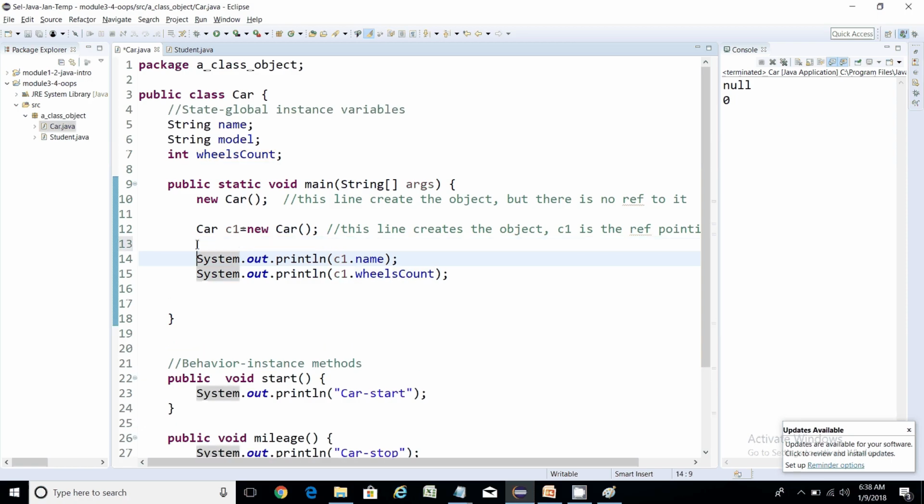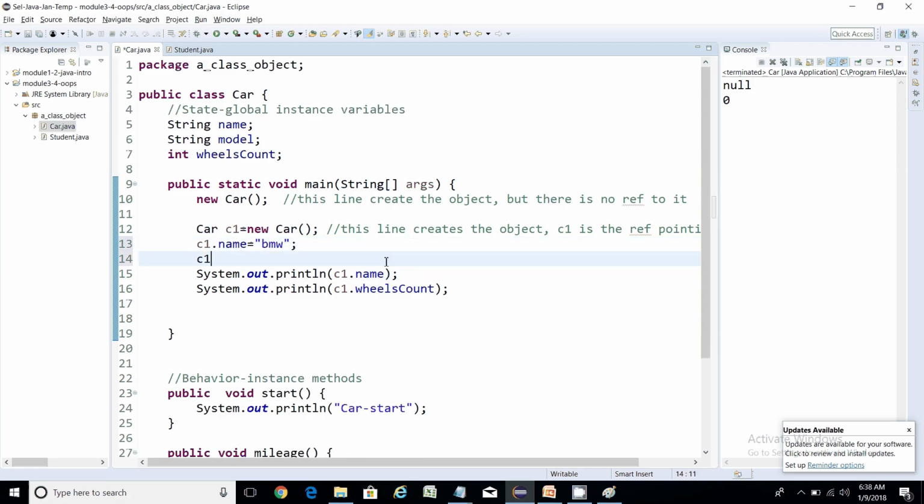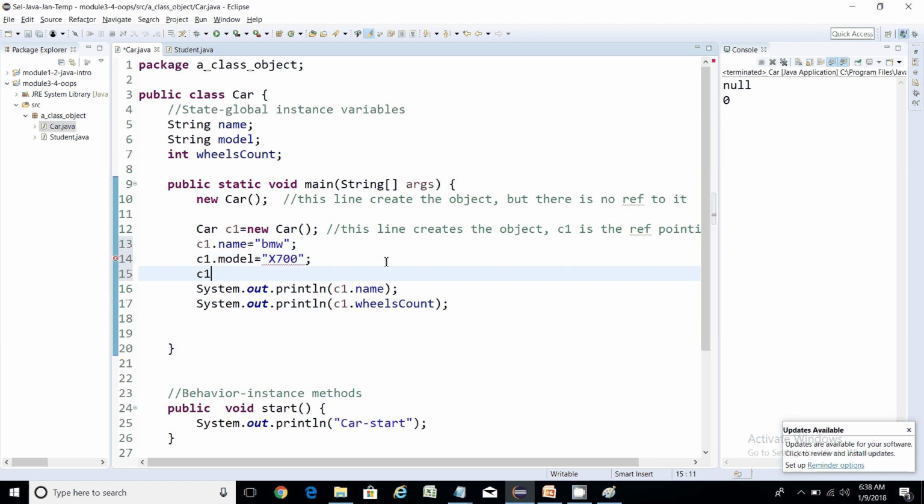Whenever you create an object, the values should be initialized. So I'm going to say here c1 dot name equals, let's say, BMW. Then c1 dot model, let's say X700. Then c1 dot wheels count equals 4.